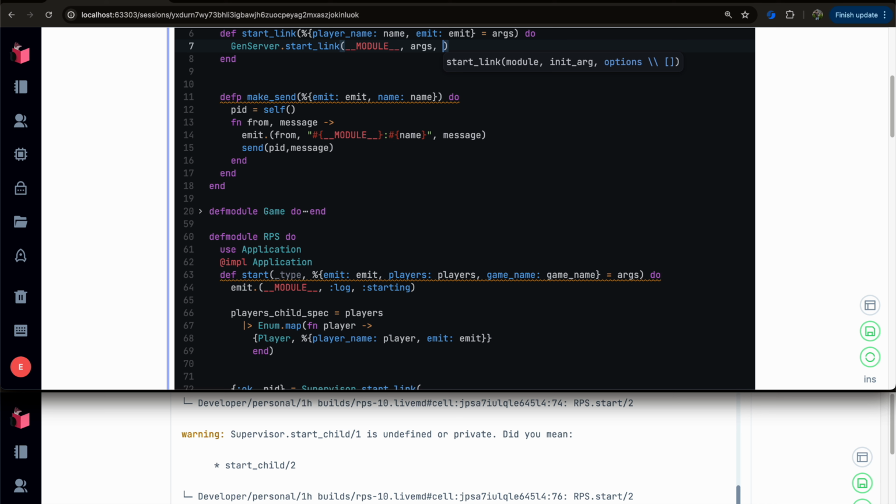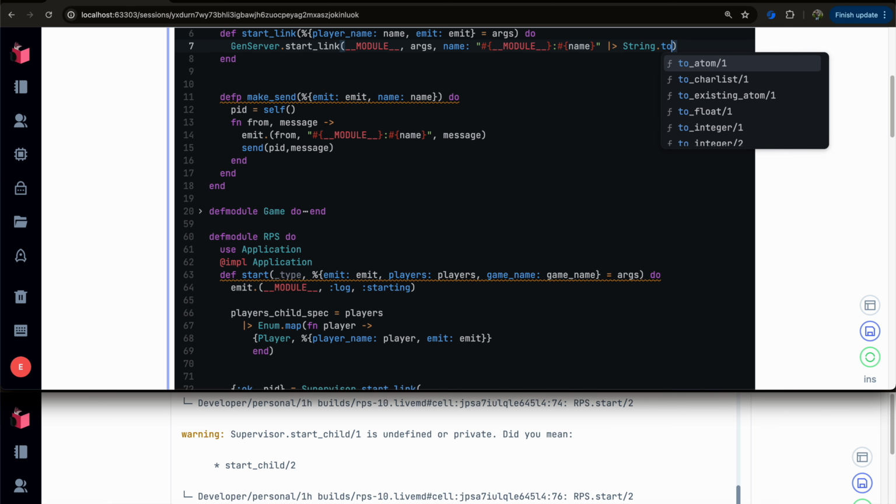And then we are going to set the name, and the name is going to be module, colon, and the name, and that needs to be an atom because we don't have a registry at the moment.